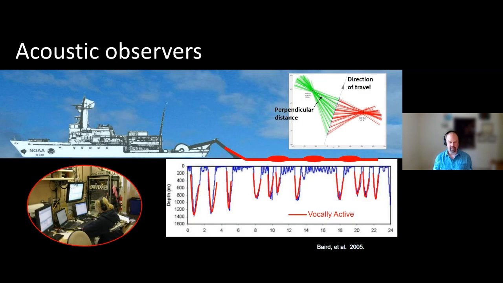And then another mode that's becoming increasingly more common is to use acoustic monitoring. In this mode, hydrophones are towed behind the survey vessel. And as the vessel proceeds along its track line, multiple bearings are gathered to the animal. You can see that over here in this figure. And then from that, essentially the location of the animal can be triangulated, and then the perpendicular distance calculated. This mode is interesting because it presumes that the animal is consistently vocalizing. And if the animal's not consistently vocalizing, then you need to apply some correction factors to account for that fact.